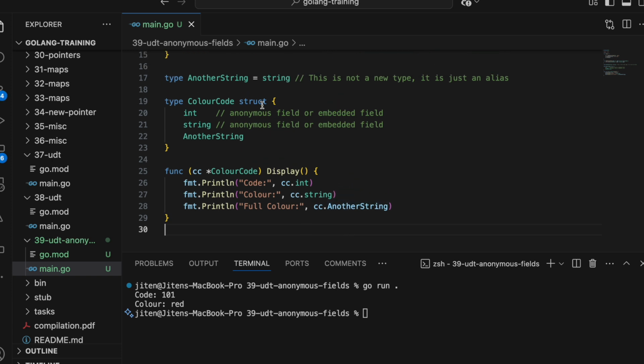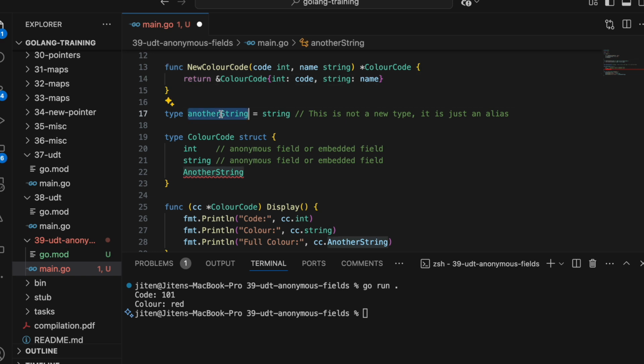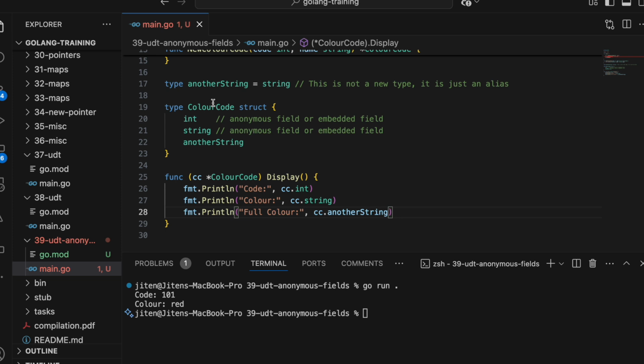So what is this another string? Another string is an alias. Since the name is different, even though the type is string, you can add another name. Another string is not a new field. It is just an alias for string.